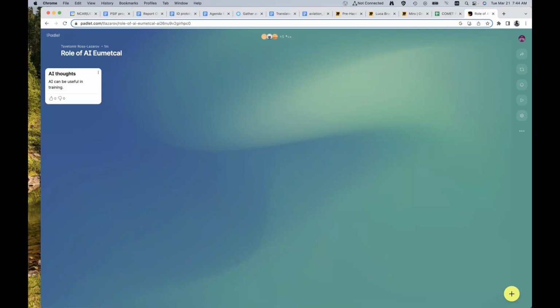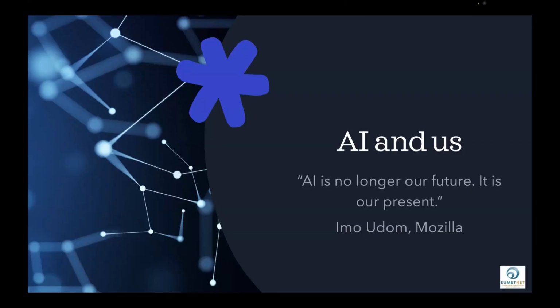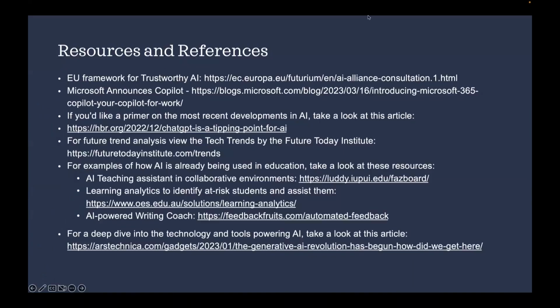So while we wait for those of you who are planning to share your thoughts through Padlet, I also wanted to share with you a number of different resources that you can use in order to do your own in-depth study of AI. If you're interested in the EU framework for trustworthy AI, you can follow this particular link. If you're interested in learning more about how Microsoft plans to implement AI into Microsoft Office, here is that link.